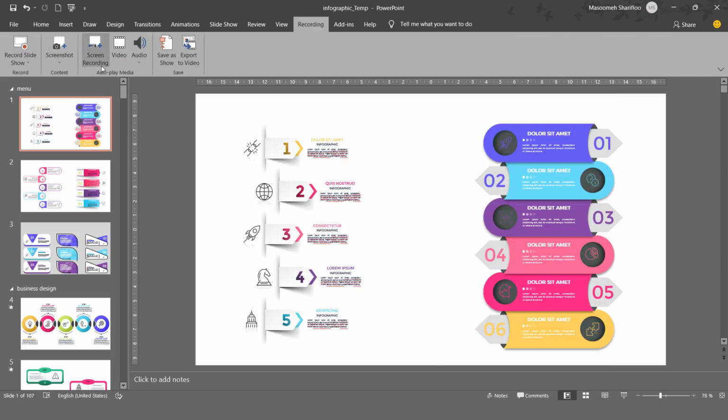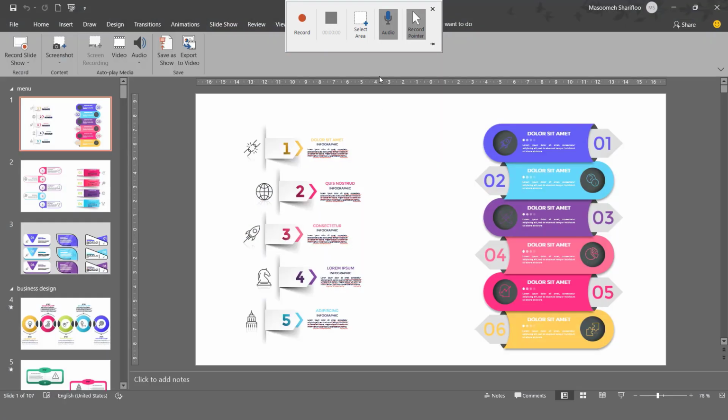The next option of the Recording tab, in the Autoplay Media section, is Screen Recording. If you don't have screen recording applications like Camtasia and Snagit and you want to make a video from your screen with PowerPoint, you can use the Screen Recording option, whose function I will fully explain. Click on Screen Recording to activate it.